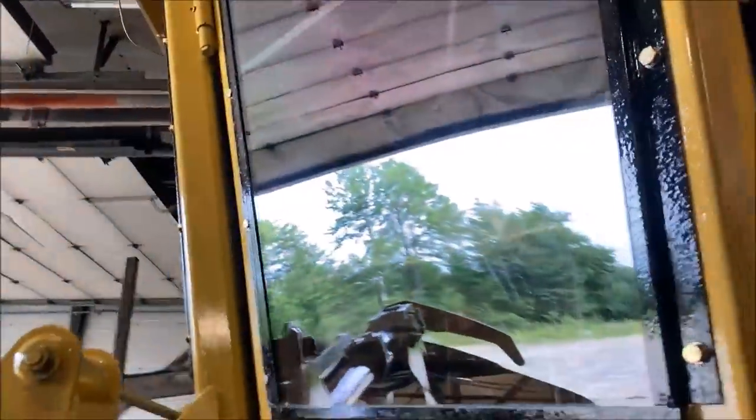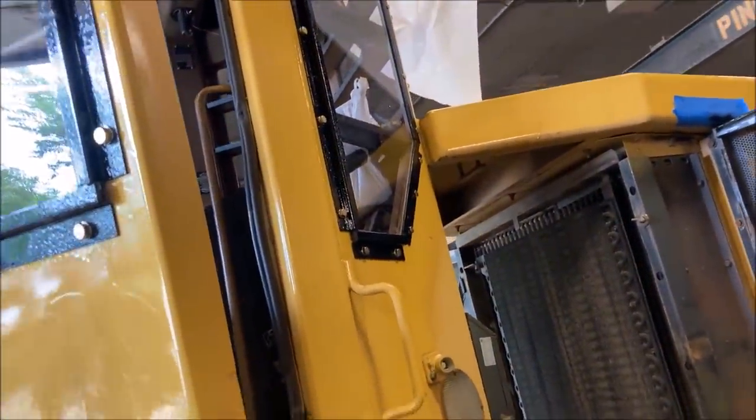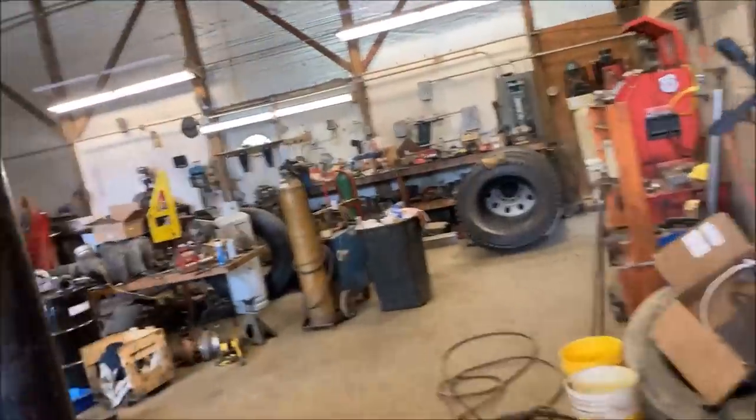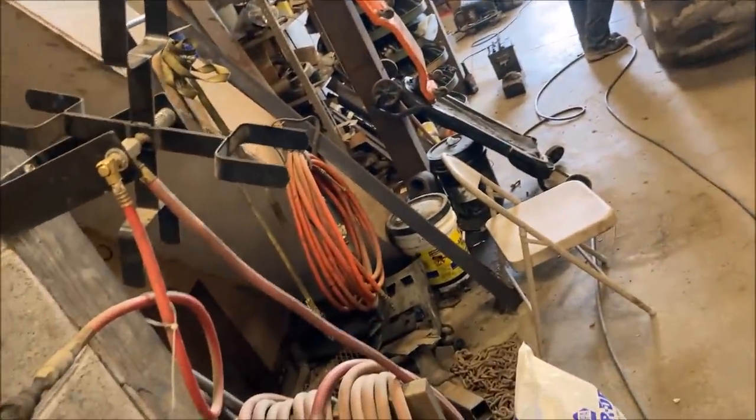I got all the glass in. I just got to put the covers on these sides. And I got some paint on them drying right now. So looks good. And then you guys can watch me mount this back here right now. Put this on. Let me move this socket down. I should have brought that darn camera holder of mine.